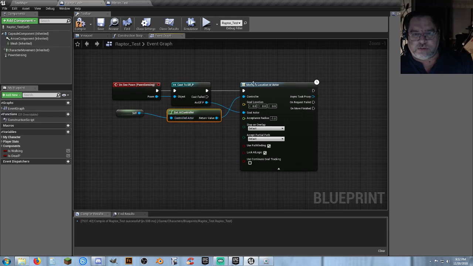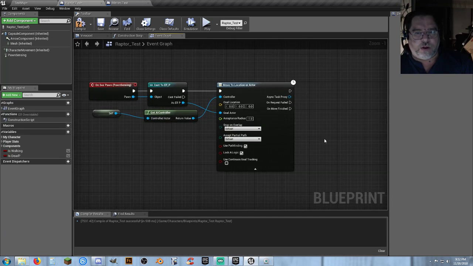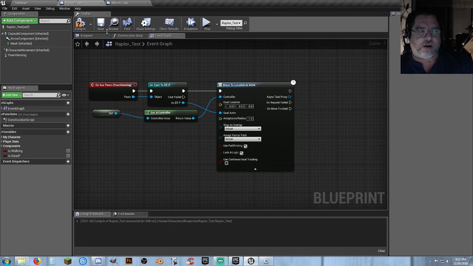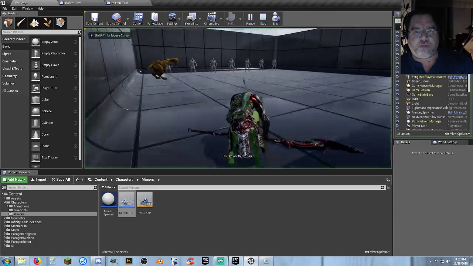So that's what we're doing. You can actually use on request failed and on move finished, this is where you could plug in, okay, I want this dude to attack or whatever. And then I would do the attack animations or sequences or whatever else. So let's see if you decide to want to work now.